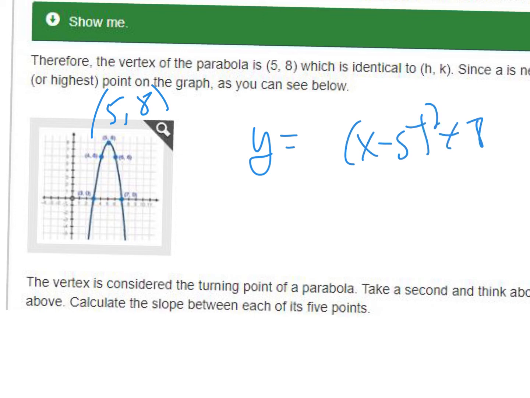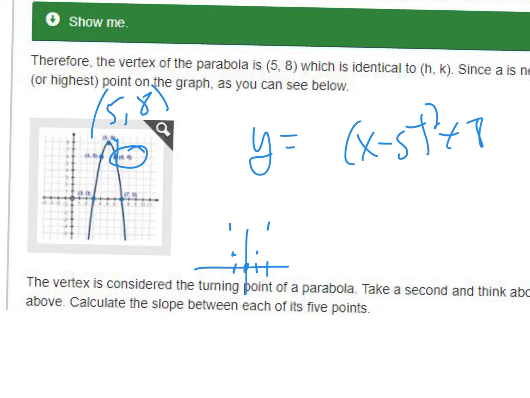But it opens down, and if you look at it, remember how we said at 0, 0, it goes over 1, up 1, over 2, up 4, because I'm squaring it. This looks like it's going over 1 and down 2. That's because it opens down, so there's a stretch going on here. There are a couple of ways to do this. Maybe the easiest way is to pick a point that's on the curve. And I think I'm seeing 6, 6.